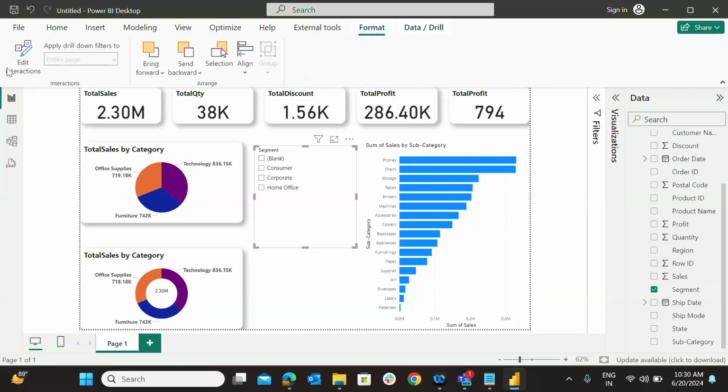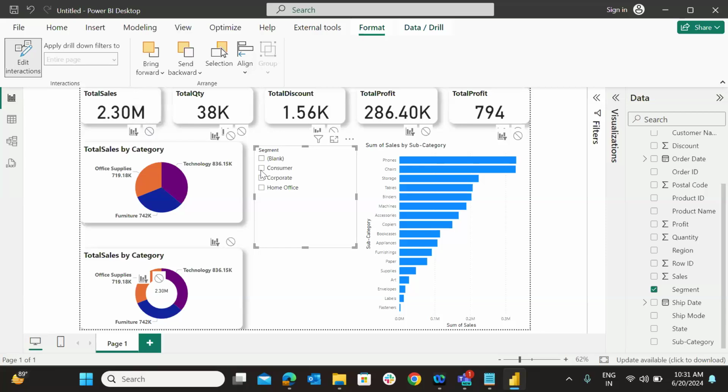In format, you have an option called edit interactions. So the interactions we can edit from here. When I click on this one, you see on top of every visual, we are seeing some different options. Whatever the visual you don't want to interact, select the none option for that particular visual.